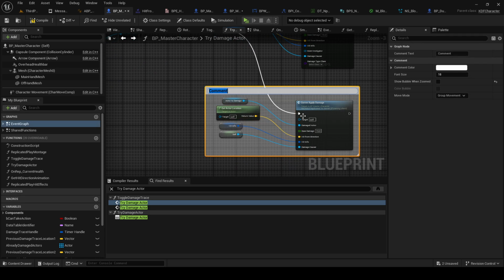So this will be a server RPC if a client tries to damage another actor.